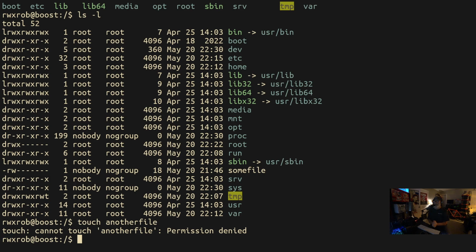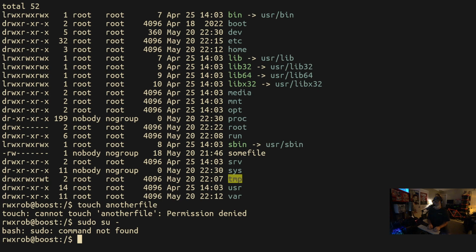And I'm struggling. I don't want to show you how to do sudo yet. But if you wanted to do that, you definitely, in fact, we probably do need to do sudo, actually, now that I think about it. Yeah, because sudo su dash, it's not going to do sudo, there's no sudo. In fact, I think we did this out of order. We're going to have to do it out of order because we haven't installed sudo yet. We need to get on there as root.